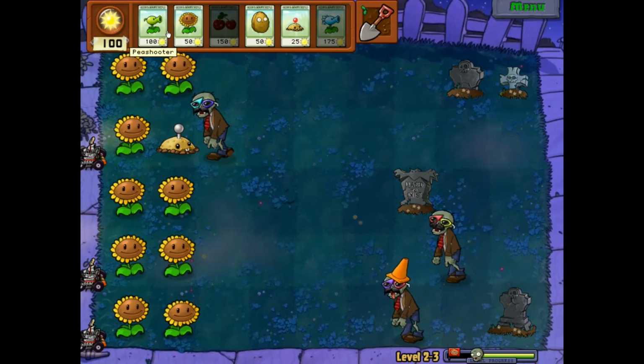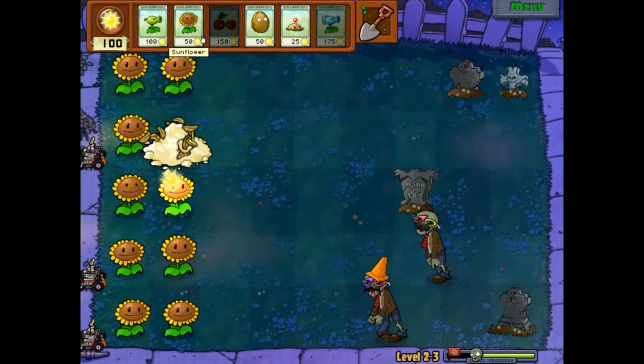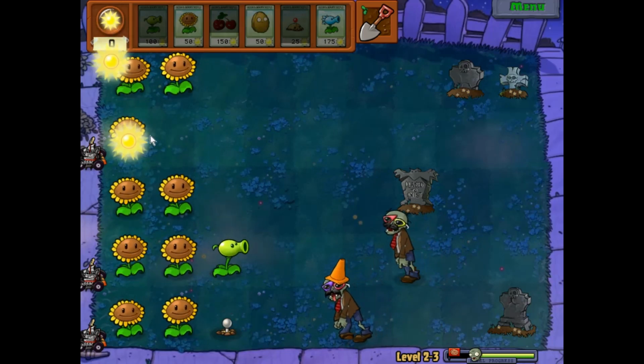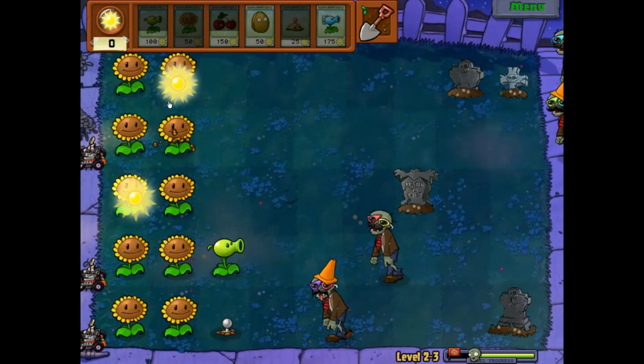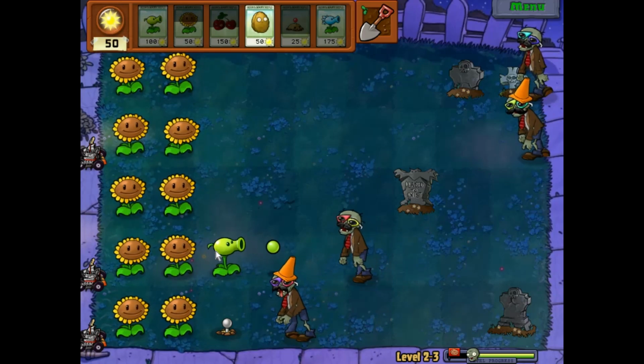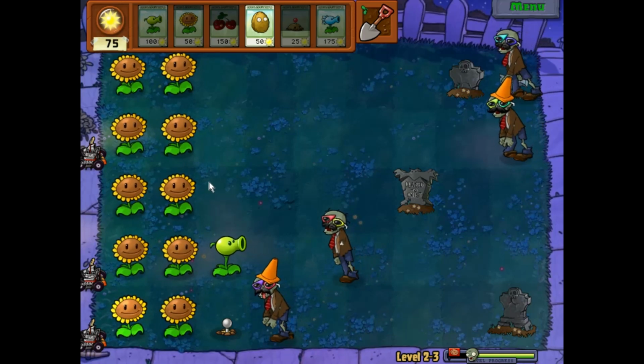Okay. Waste of sun, but it has to be done. That guy is dangerous. And the rest can be taken on by a lot less. Okay, what do I want? Oh. Pop that right there. And put down our first actual bit of defense there. Okay, now we've gotten started. Now we can actually do things.